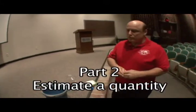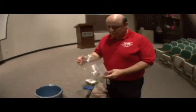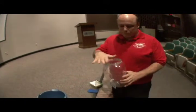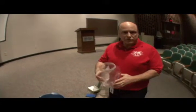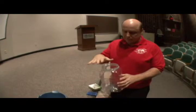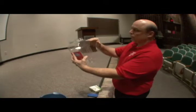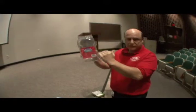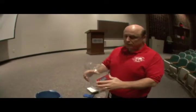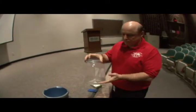Station number two has two containers with a different number of objects inside of them. The top will be see-through and there will be at least two or three sides they can look at. The best way is to have students count the surface area, then count on the sides how many layers they think they see and multiply. There may also be a rectangular shaped container — any container used will be the same for all teams.